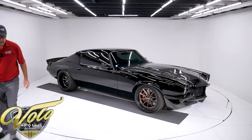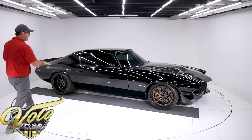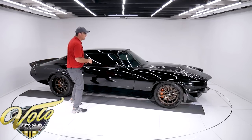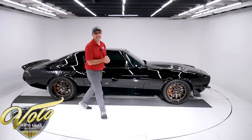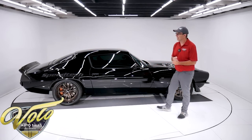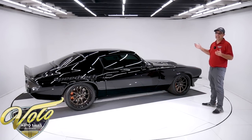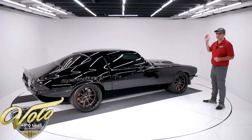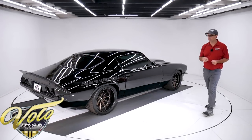Isn't that thing just stunning to look at? Not only is it a performer, but it's a looker — the stance, the wheels, so many details. I've been nervous about this car the last few days, like studying for a big exam. How am I going to memorize all this stuff? How am I going to catch every detail? But again, keep in mind it was the owner of Speedtech's personal car, so you know this thing is dialed in and off the charts.